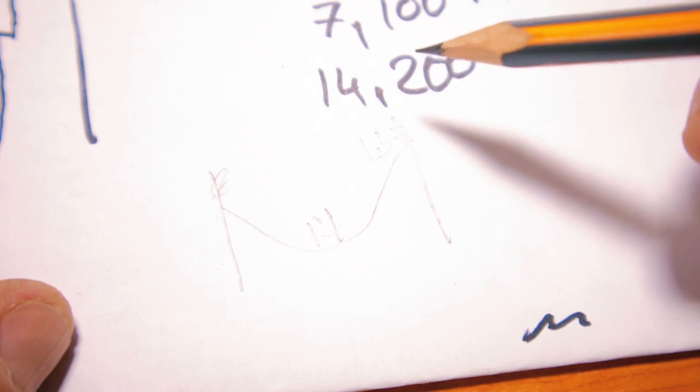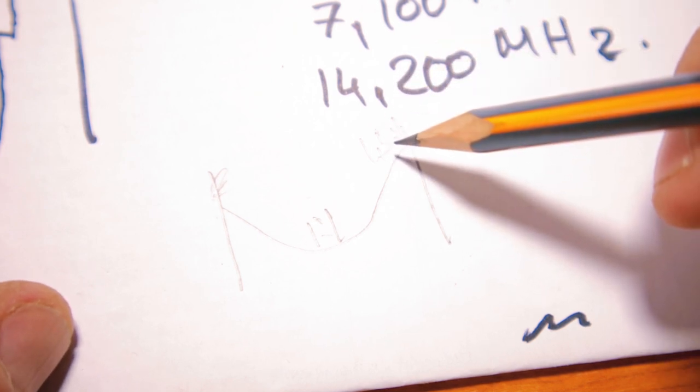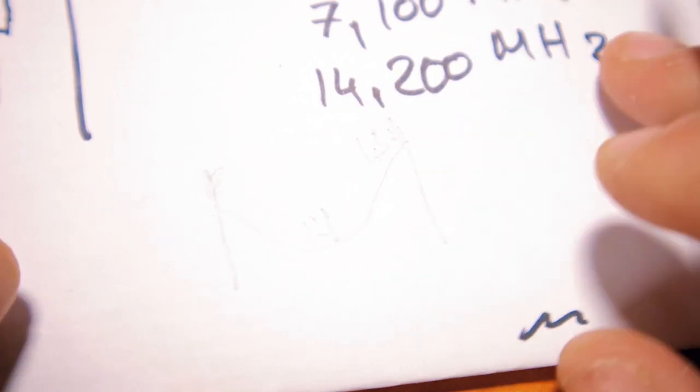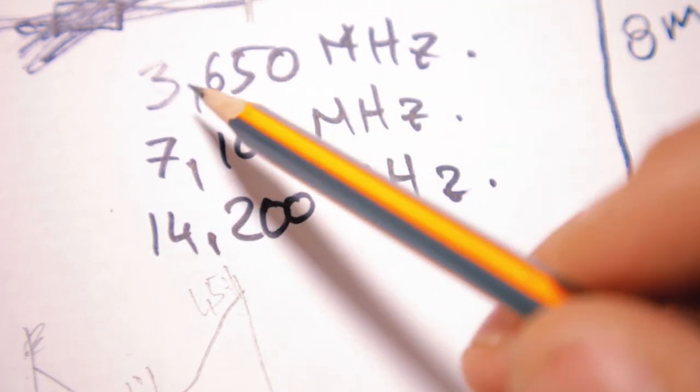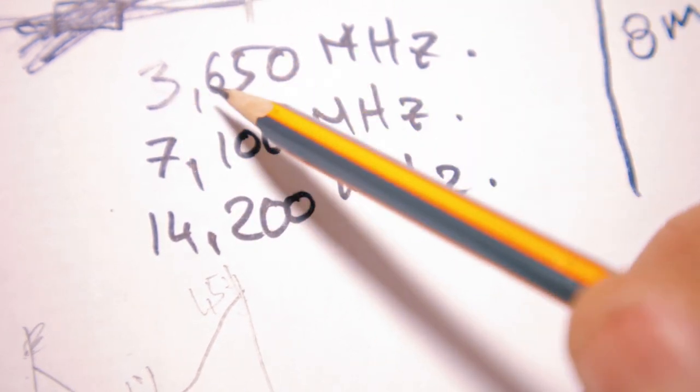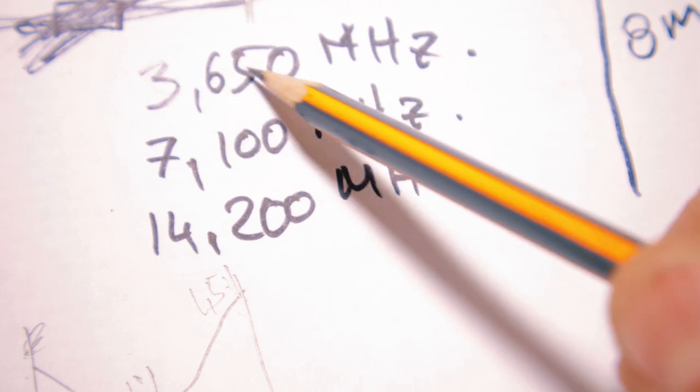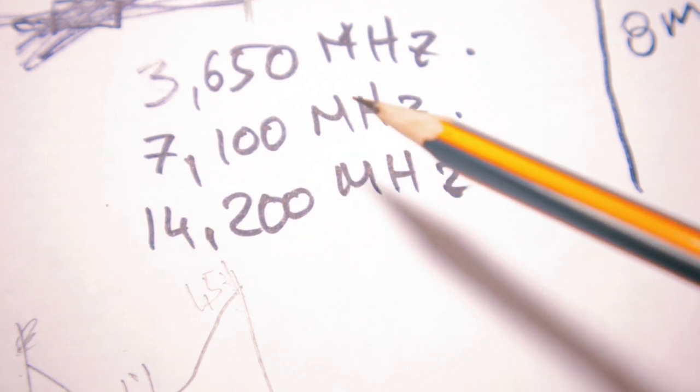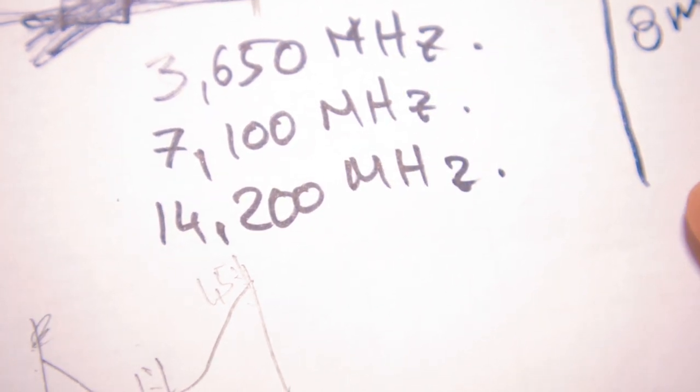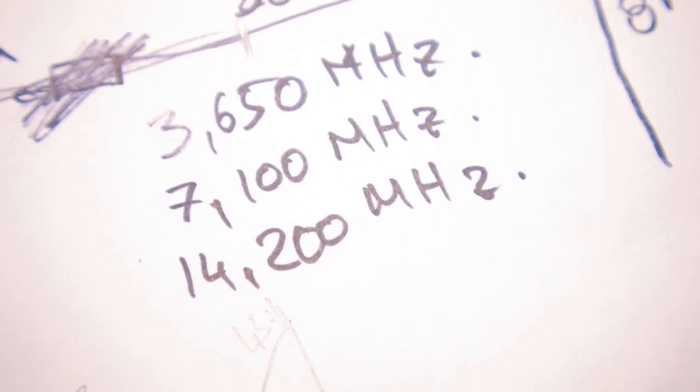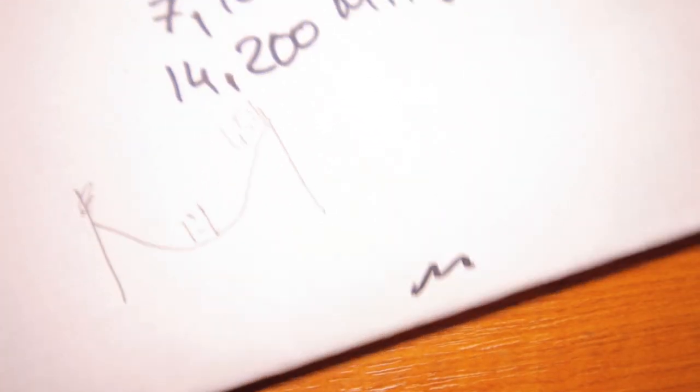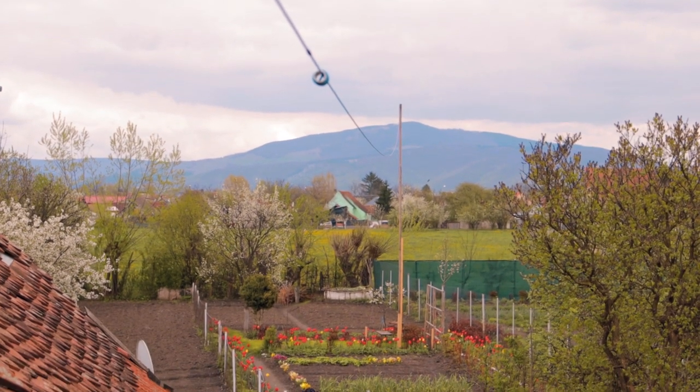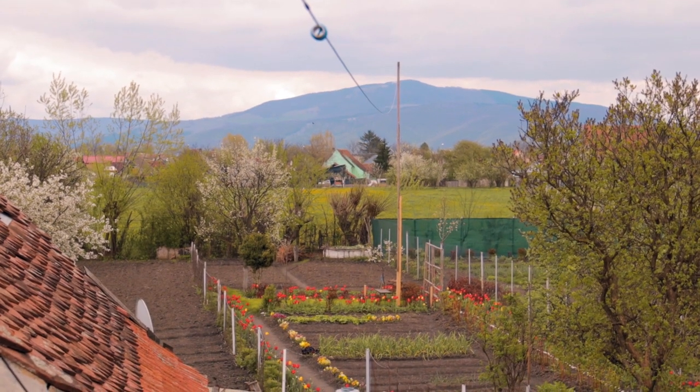Can I do it? I have no idea. But can I try? Well definitely yes. The center frequency as it is here: 3.650, 3.70, 7.1, 14.2 MHz. If I can get that I'll be one happy man. The idea is to use the antenna without an ATU. So I don't know if I'm going to be able to do it but I'm going to try. I guess that's it for today. Thanks for watching, I'll see you next week. Until then, 73.